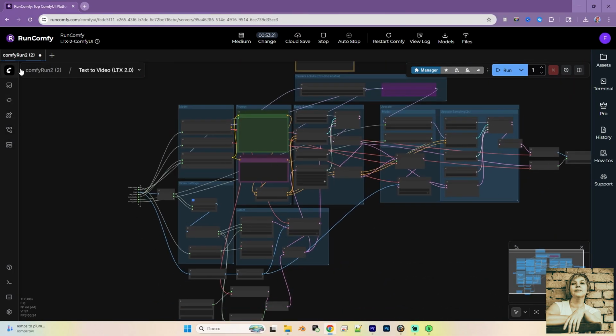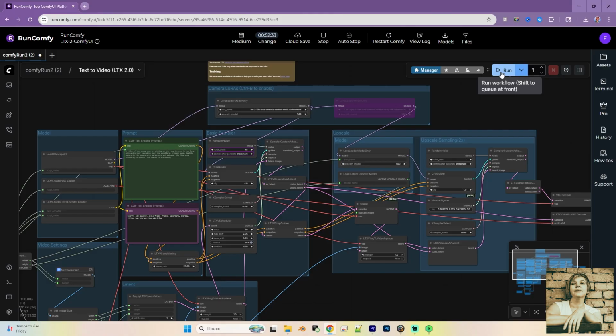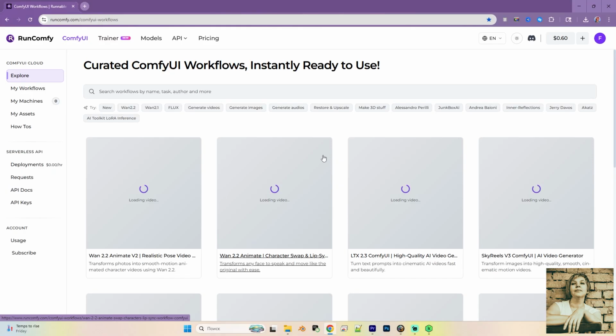Here we need to upload the image. And select all the models again. Starting generation. At the top, you can see the time counter. You can also change the machine here. To stop the machine, press Stop. And we return to the starting point.